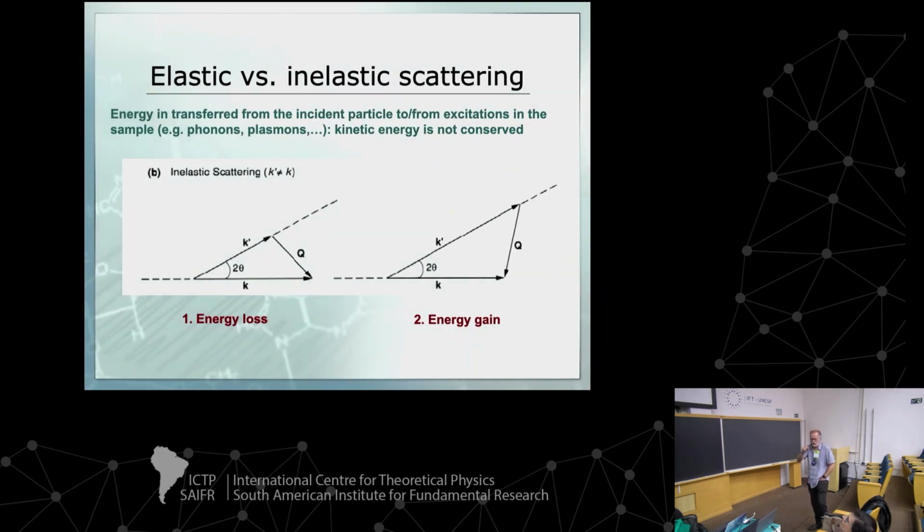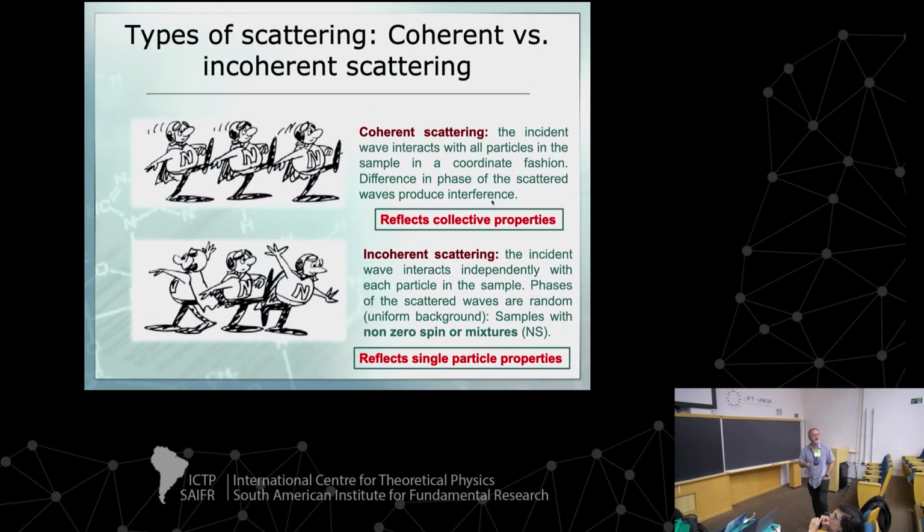Actually, when a particle, say a neutron or an electron, hits a lattice, it can lose energy because it transfers kinetic energy to the lattice, or it can interact with plasmons, or phonons. You have oscillations in the lattice itself coming from thermal vibrations, and these phonons can transfer energy to the incident particle. And this is very important because this energy loss or gain will tell us about the dynamics, right? So inelastic scattering, dynamics. Elastic scattering, which normally is called diffraction, is for the structure, right?